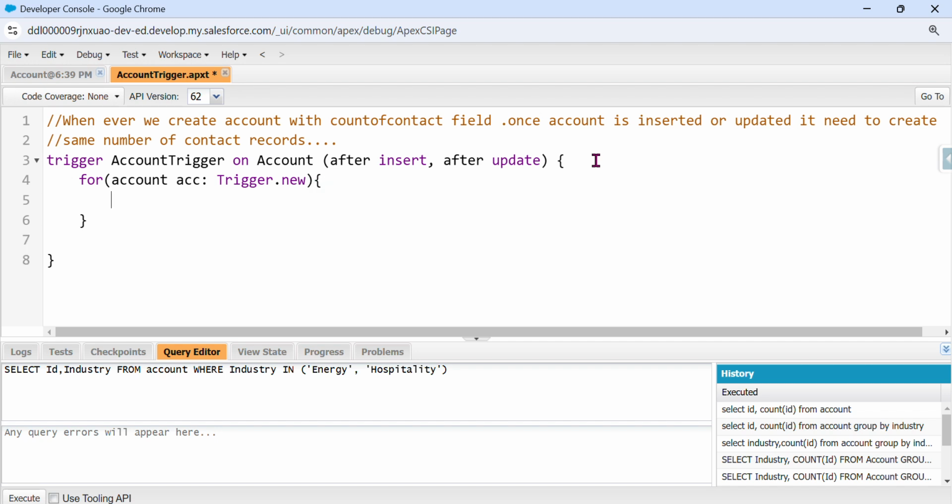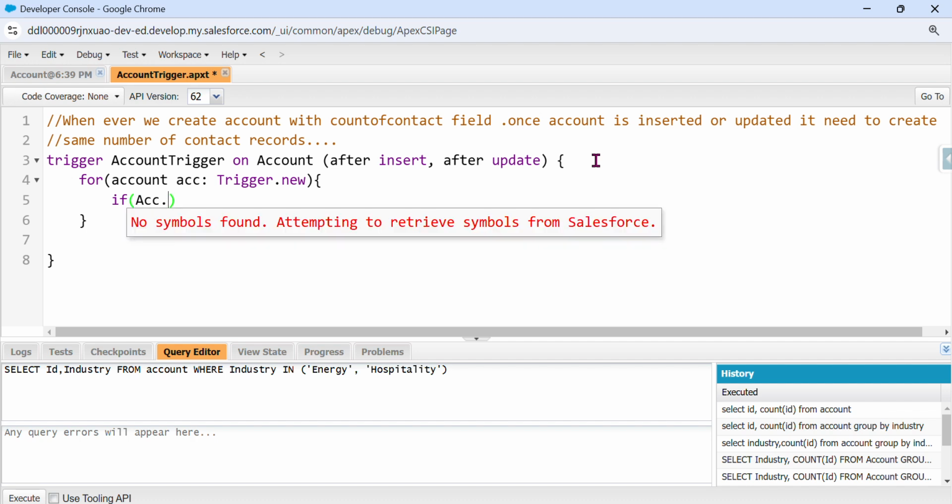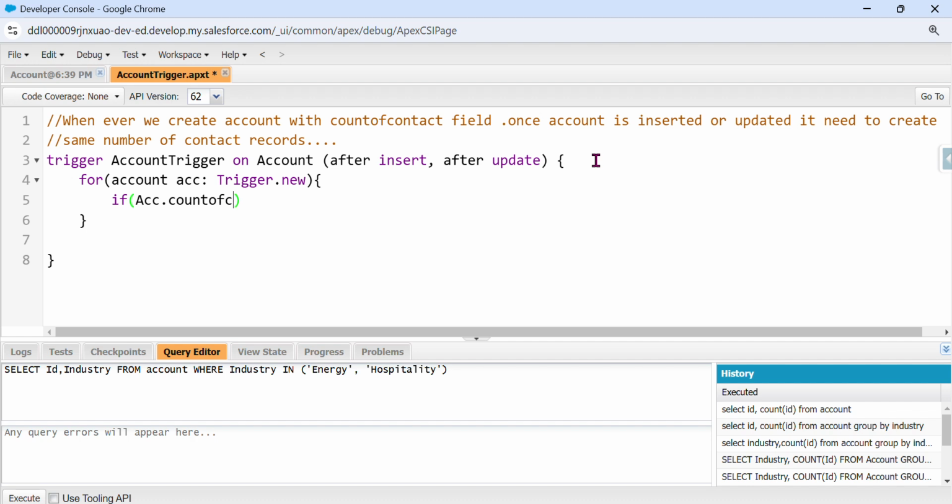Next, I am taking a for loop to process the records. I am checking the account record with an if condition: if count of contacts __c is not equal to null and acc.count of contact is not equal to 0.